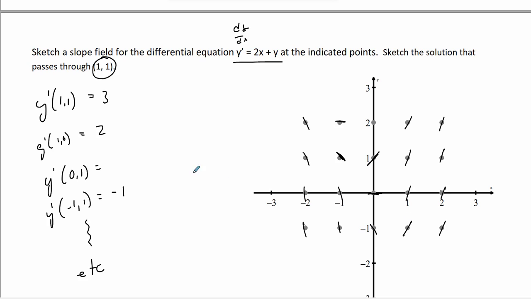And there we go. So now the solution curve through 1 comma 1. Okay, so 1 comma 1 is right here. So what's actually happening? Okay, our graph looks like it's coming down to this right here. Okay, to that horizontal asymptote, right? And it looks like it's going right back up. So something is going on with the graph. All right, and it does have to cross 1 comma 1.